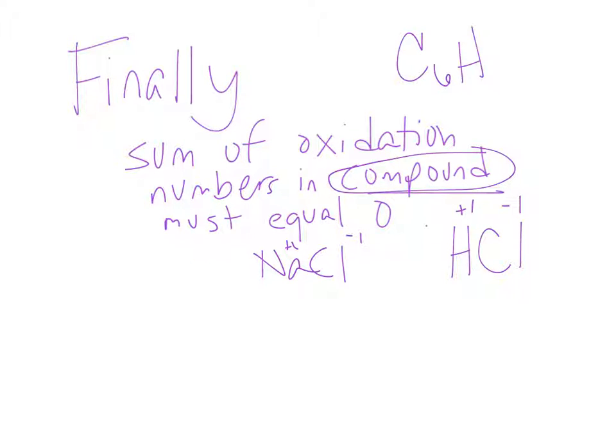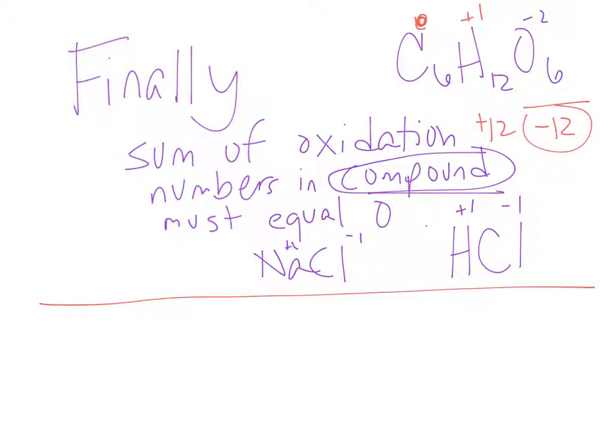it's like glucose and you have 3, in this case for C6H12O6, the oxygen would be minus 2, and you have 6 of them, so 6 times minus 2 is a total of minus 12 imaginary charge. The hydrogen is usually plus 1, and you have 12 of them, so that's plus 12. And since plus 12 plus minus 12 is 0, the oxidation number on the carbon here would be 0, because you can't add or subtract anything else. So that's for compounds. The total oxidation number has to add up to 0.